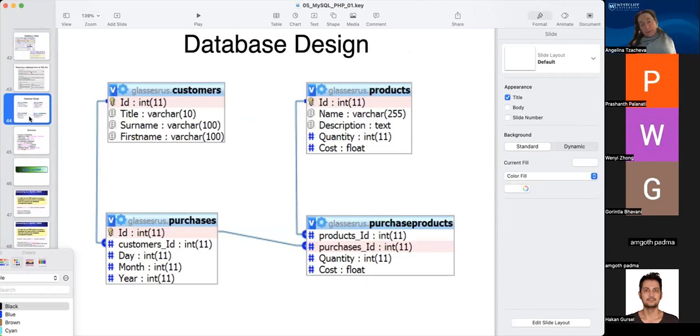So for our particular database, once again, we have 4 tables: customers, products, purchases, and purchase products. And they are linked through the IDs or the primary keys.